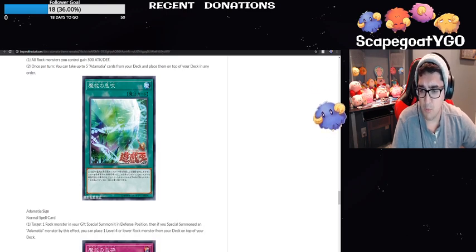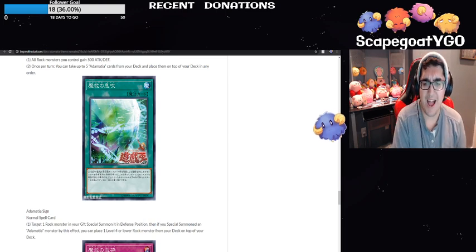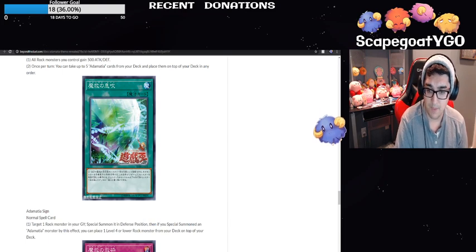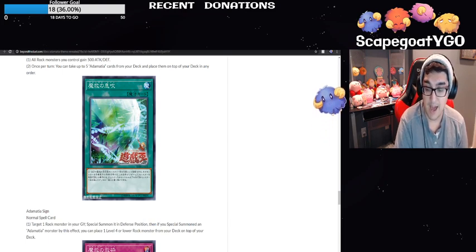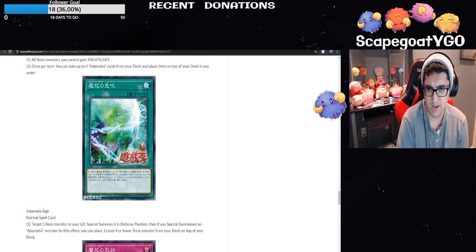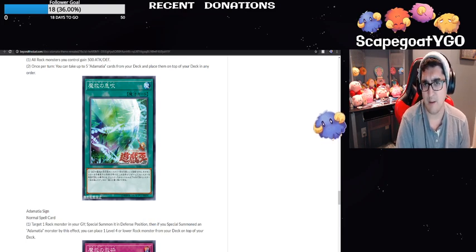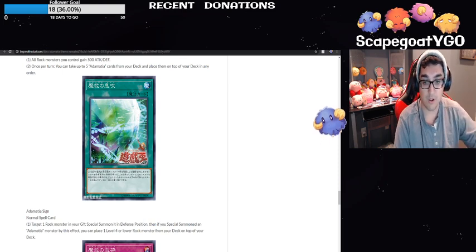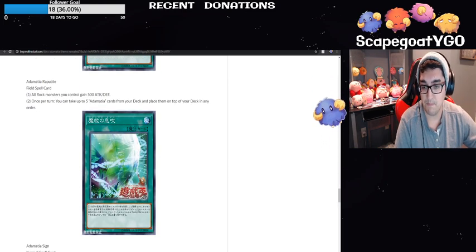So Adamatia Sign is a normal spell card. You can target one rock monster in your graveyard, special summon it in defense position. Then if you special summoned an Adamatia card by this effect, you can place one level 4 rock or lower monster from your deck on top of your deck. So what this acts as pretty much is a monster reborn for any of your rock monsters in your graveyard. And if you special summoned an Adamatia card with this effect, you can essentially tour guide / Rhoda any card in your deck utilizing the effects of the Adamatia monsters, because they'll either summon it or add it to your hand or do whatever. So it's really good. So these two cards are actually pretty good.